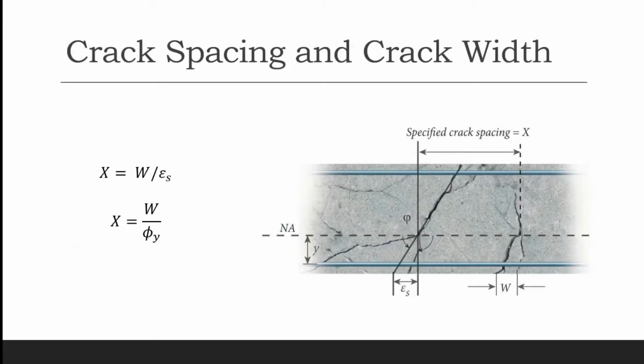Another important parameter that we can compute, or I should say estimate, from the moment curvature curve is the crack spacing as well as crack width. Basically, crack width, as you know, is a summation of the strain over a certain distance. So if we assume the spacing of the crack, then we can add the tensile strain over that length, and that will give us an estimation of the crack width.